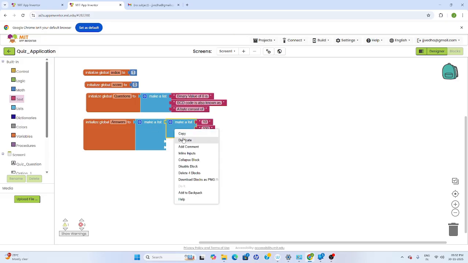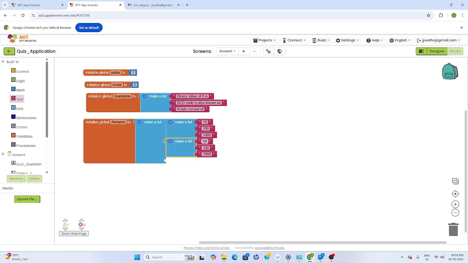Next, I will duplicate it again. And I will prepare the answers for BCD, say 8421, 2421. So this I say gray code. Again, now I duplicate this. Okay. And I have answers like 4-bit, 8-bit, 16-bit. Okay. So these are all the different choices, options, which you are going to provide for each question.